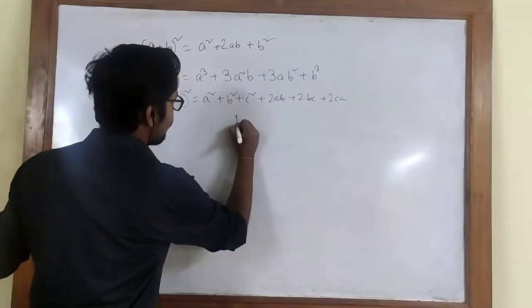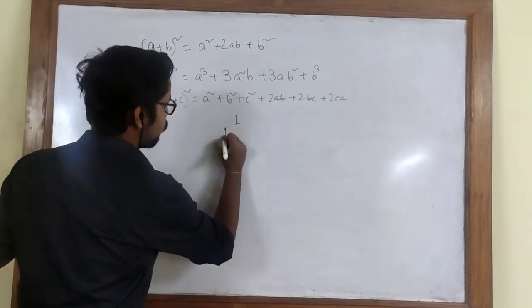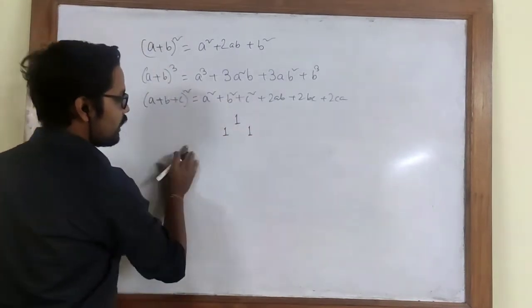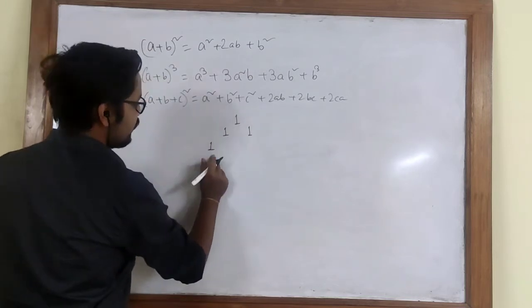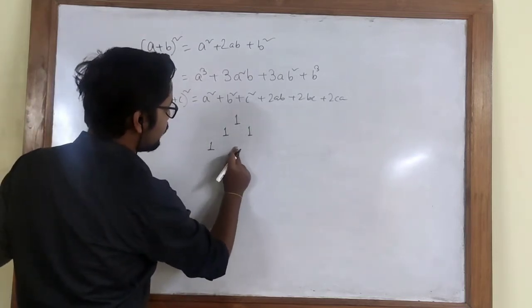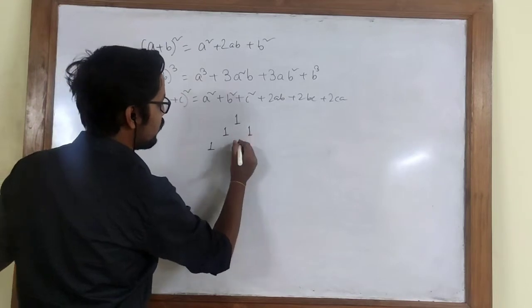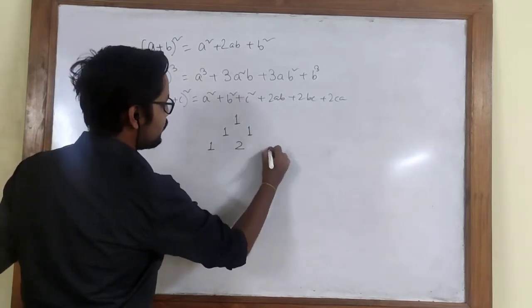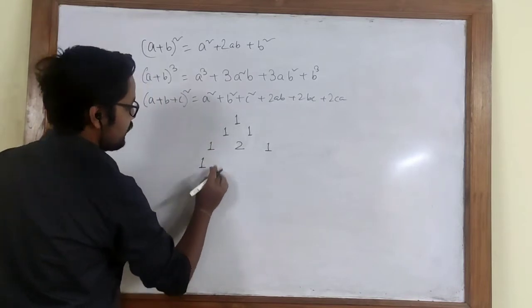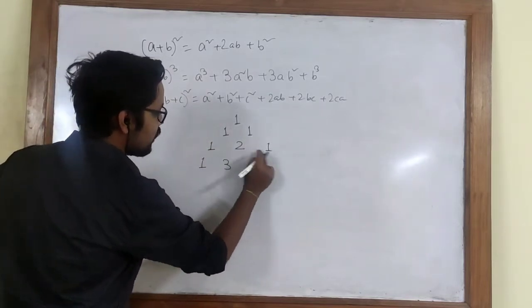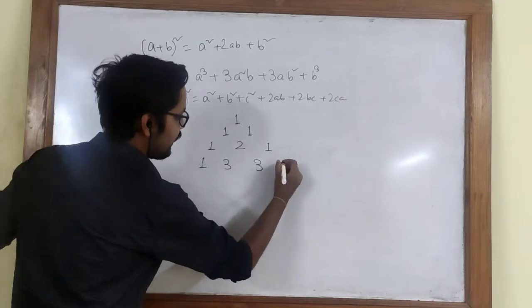And how does the Pascal Triangle look like? We have 1 at the top, then we will have 2 ones here. Then we will have a next line where the first number will be this number, 1. The second number in the middle of these two will be the sum of these two numbers. 1 plus 1 is 2. The last one will be this number, which is again 1. Next will be again this number 1. Then the sum of these two, that is 3. Sum of these two, again 3, and then again 1.